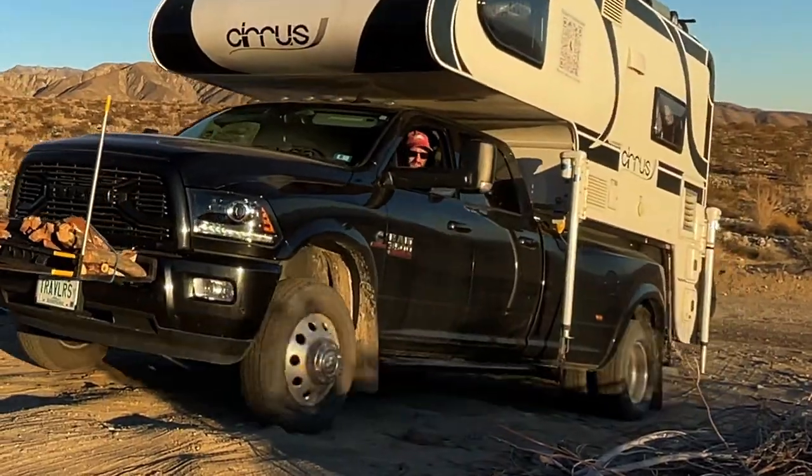We haven't had any problems. Even to the point that in two years I have never had to add air to these tires. I set them and I monitor them with our TPMS and they have absolutely stayed solid. The only time I added air was when it got really cold out — I had to blow them up a little bit — but when the temperature increased again I dropped the pressure down. They literally haven't lost a single pound of air, so I'm really impressed with that.